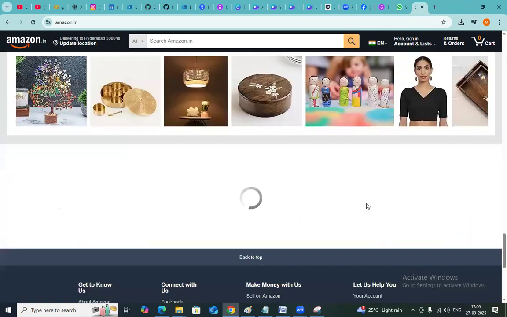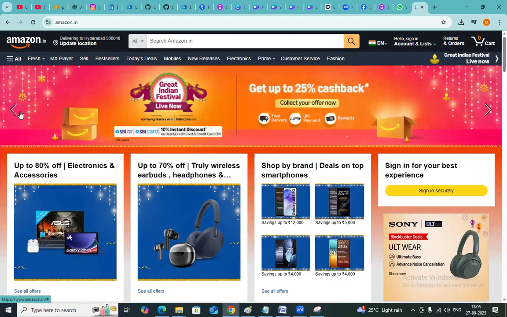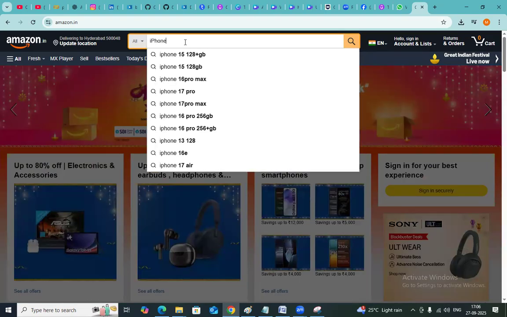Everything is data. So I have lot of products which are going to be available in Amazon, and I am able to search for products here. Okay, I want to search for iPhone. I am typing something. When I am clicking on the search button, if it does not go to the server, your web page does not have JavaScript. But whenever you click on the button, this request is sent to the server. When the request is sent to the server, the server responds and gives the data back.